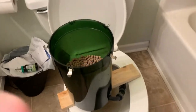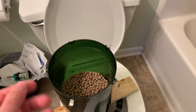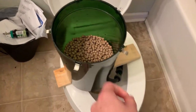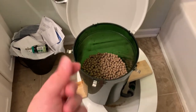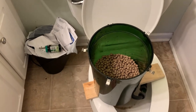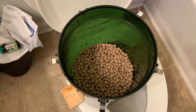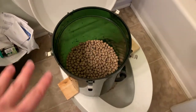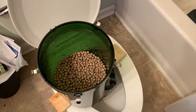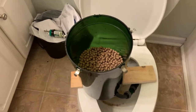The first filter I cleaned was the Eheim — it's super easy to clean. Basically I open the top nozzle on the top of the filter, then turn the bottom nozzle down into the toilet, opened it, kind of stirred it up and shook it up, and that pretty much eliminates all the waste. Of course you have to squeeze out or replace the filter floss. I drained the whole thing, grabbed some water from the tank, poured it back in, stirred up the top layer of bio media, shook the whole thing back and forth to stir up the bottom sections, pressed down on the foam a little bit — did that a couple times, refilled, drained, and now it runs pretty much clean.